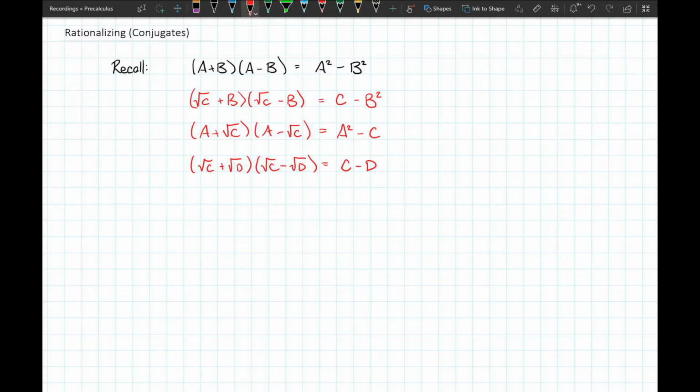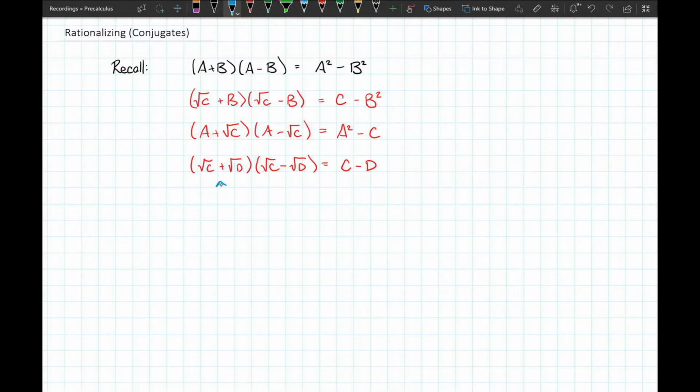All right, so they almost look like they break the rule of difference of squares because it doesn't really look like a square minus a square on the right hand side, but in fact it is. It's the square of a square root, so this still works. And you notice that inside these parentheses we have roots, but when we multiply them on the right hand side, there's no more radicals, there's no more roots there.